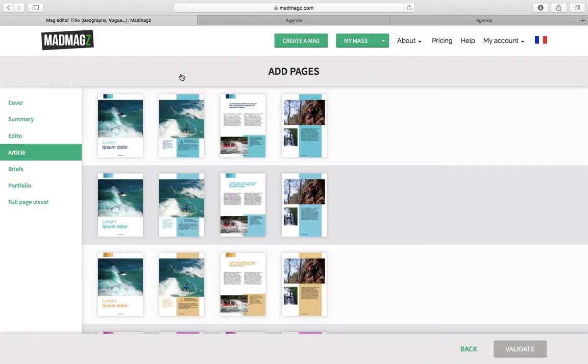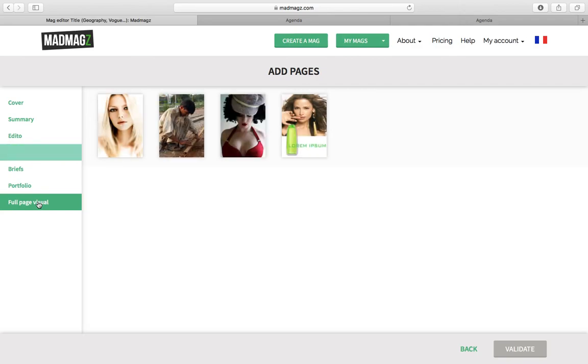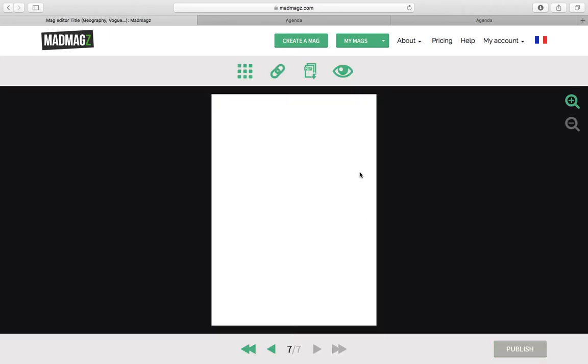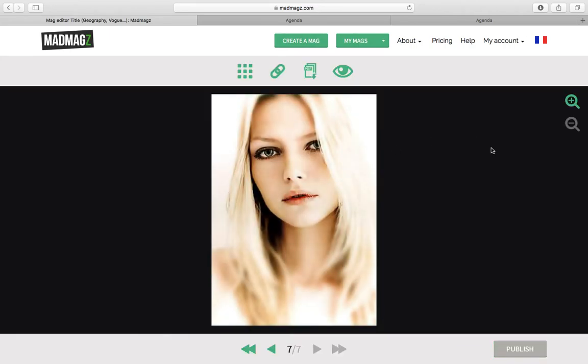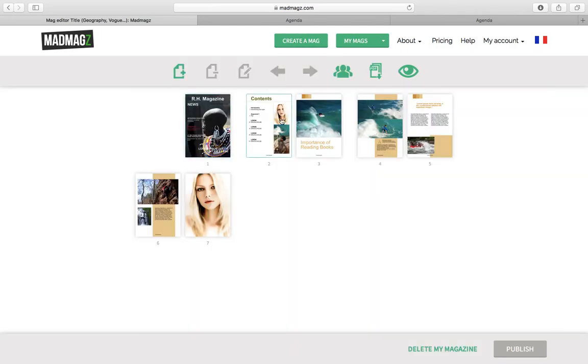I will still need to add one more page, which is the end page. Any of these you can choose, for example, let's say this one, validate, and you get any picture from Google that matches the topic of your essays, and you put it as an end page of your magazine. After you have chosen it, you go back to this and all the pages that you have selected will fit in.